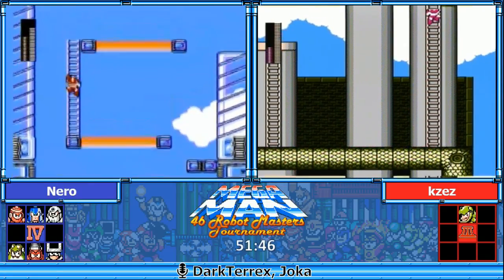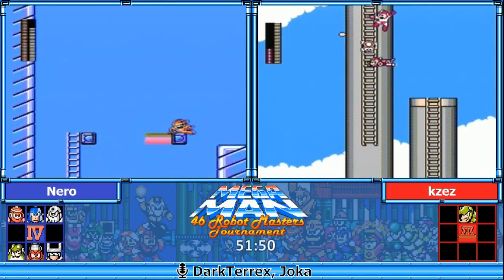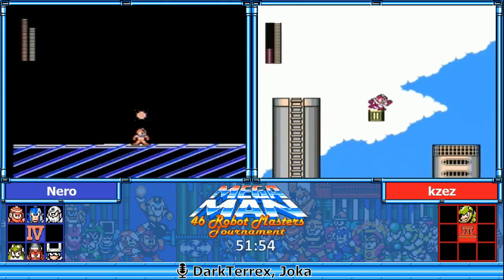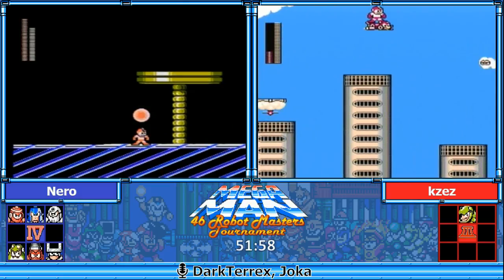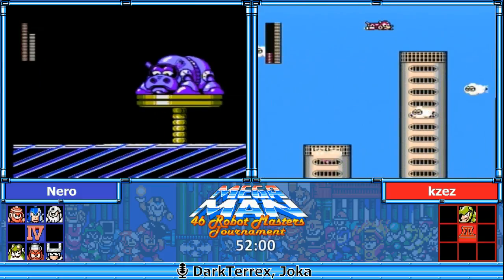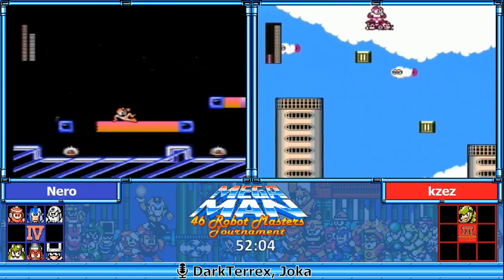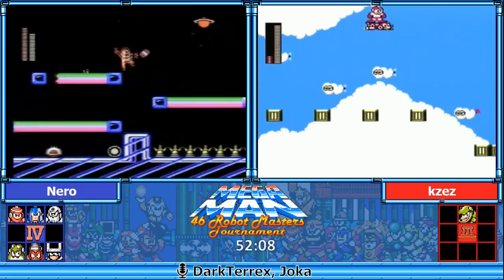You can see Nero using the balloon here in the beginning of Ringman stage. It's not necessary to do that, but if you can do it, it'll save you a little bit of time. Getting balloon in the 8 robots isn't that much of a time save. Most of the balloon time save in this game comes in the castle and Wily stages, but there's a couple of spots that you can use it to gain some time.